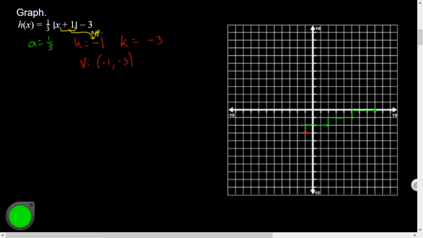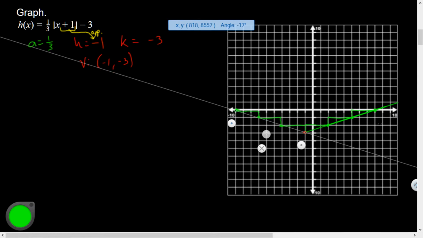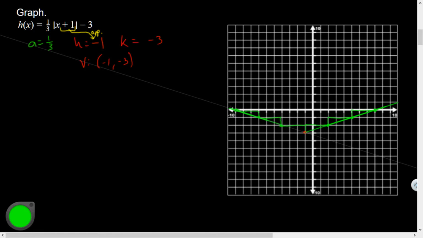And it's a vertex, it's an absolute value graph, so I can also go up 1 and backwards 3. Up 1 and backwards 3. I've got way more points than I need, but I've just got an abundance of these points here. They're amazing. And then I can draw my V, and it's going to have a vertical smoosh, just like so. So much better than making a table of values, if we can just visualize what the graph looks like based on its equation. Yeah, good stuff. Bam, look at that.